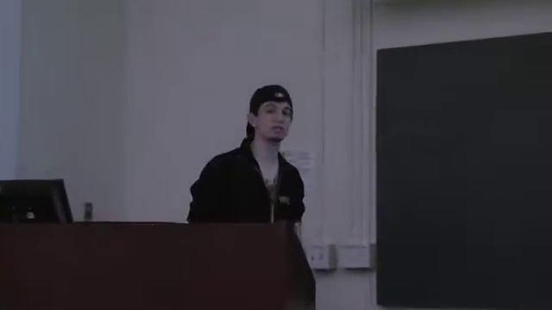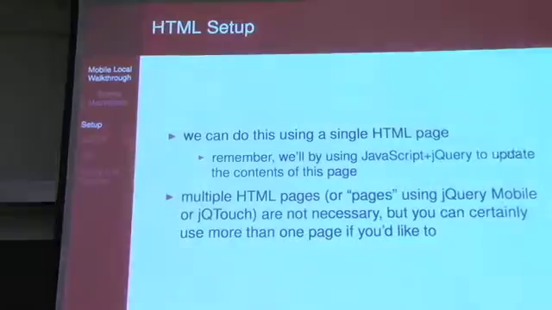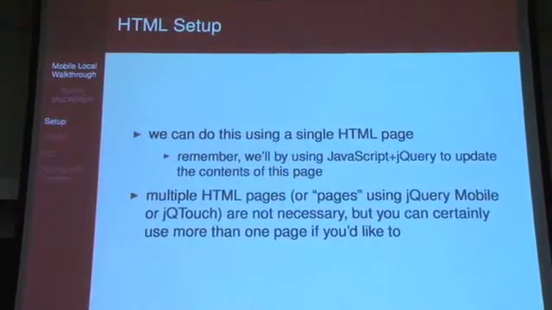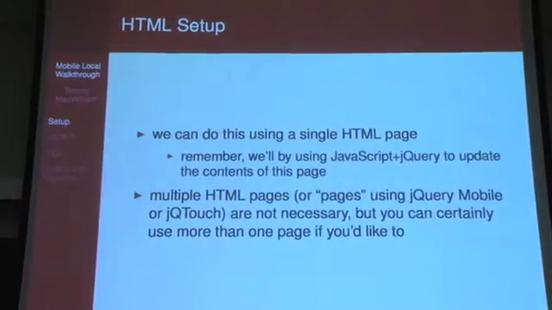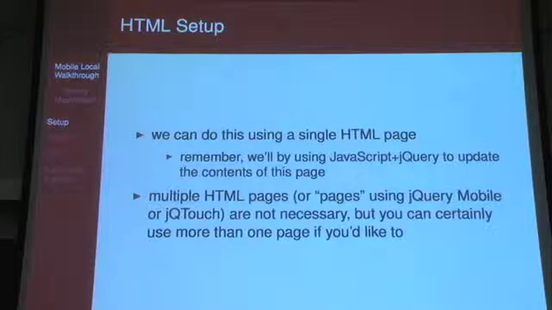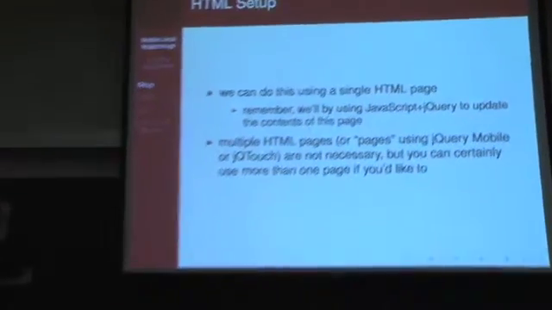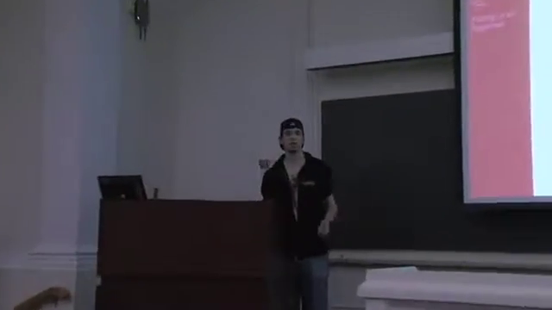So Mobile Local is going to be a web application. The first thing you're probably going to want to do is create your HTML page. If you're using a framework like jQuery Mobile or JQTouch, there are ways that you can use only one HTML page for this entire project. Things like jQuery Mobile allow you to embed multiple pages or panels on your screen into the same HTML file. And if you're not using a mobile framework, you can still do that. So no need to create all these complicated directory structures. You can probably just do this whole thing in one HTML file.